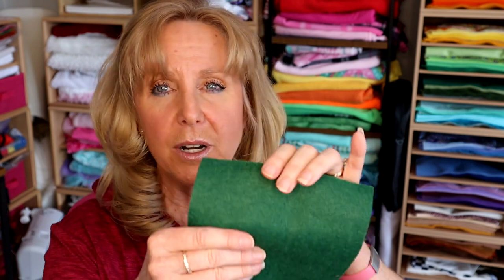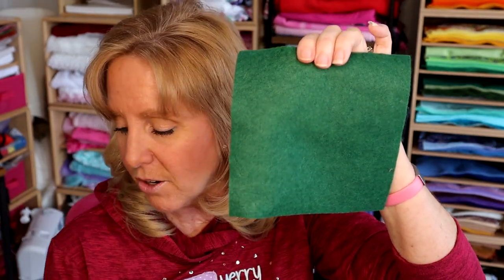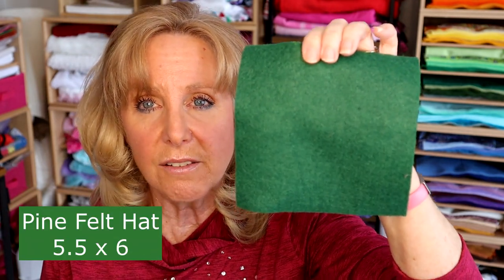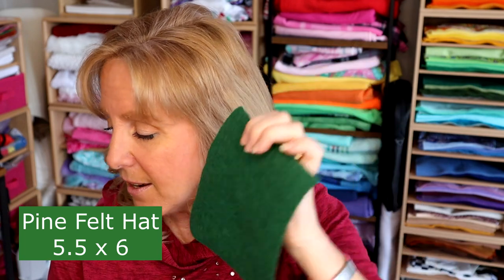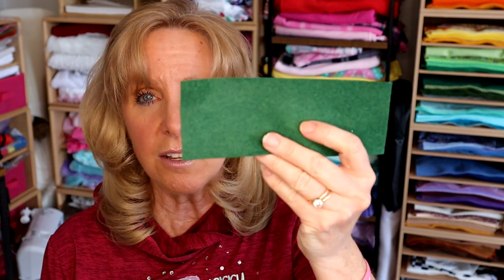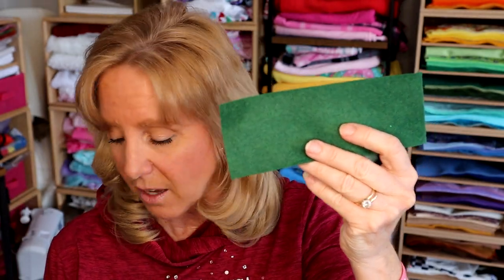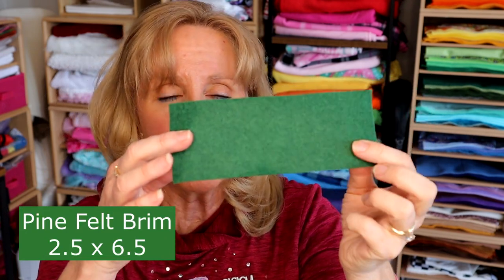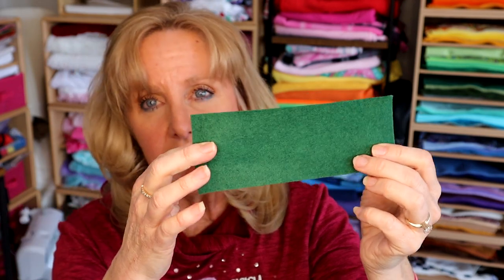And then we have the crown, the hat crown. We're going to use this Kimberbell felt, and it is the pine color of felt. And this one we're going to cut to 5.5 by 6 for the crown of the hat. That's the main part of the hat. And then for the brim of the hat, also the green pine felt by Kimberbell, this one is cut to 2.5 by 6.5. Again, it lays sideways. It should be the opposite, but anyway, 2.5 by 6.5 for the brim.